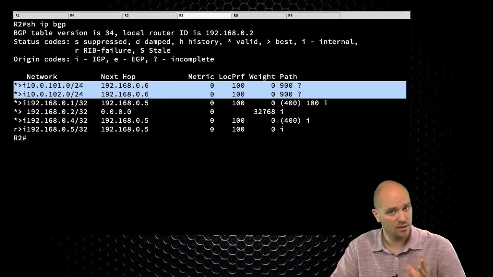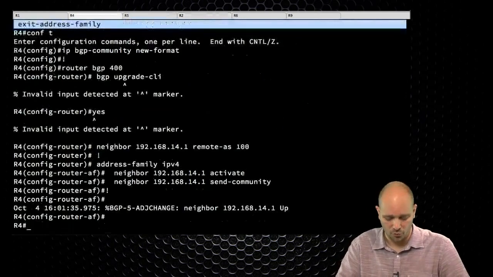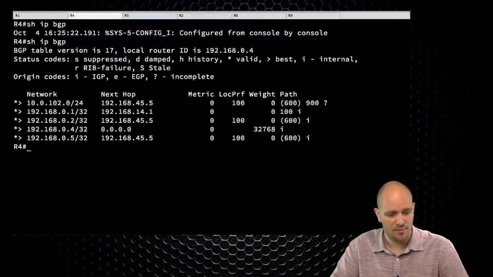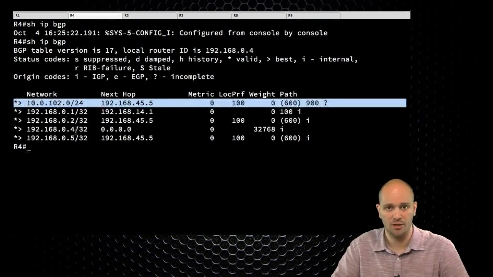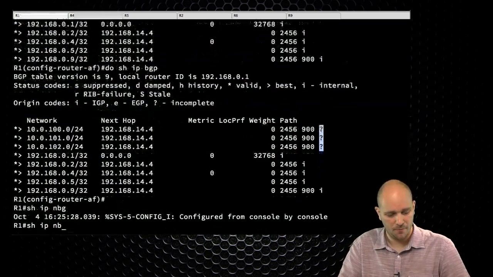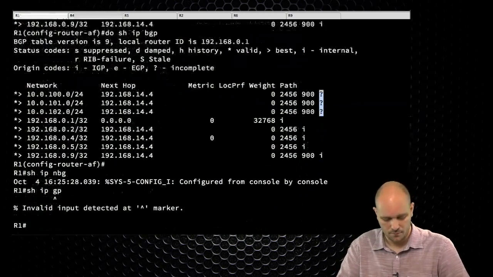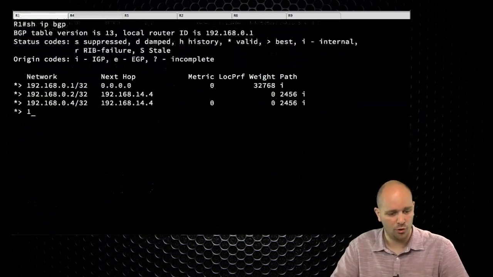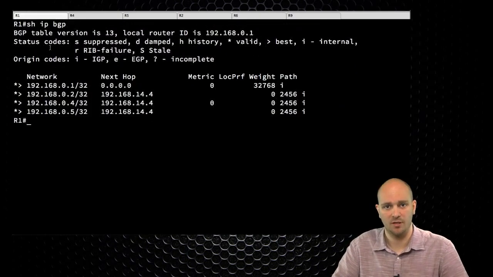Network 100 is not present. If I go to R4 and do show IP BGP, I should be seeing only one of these, and this is 102. And if I go to R1, show IP BGP, I'm going to be seeing none of these networks.